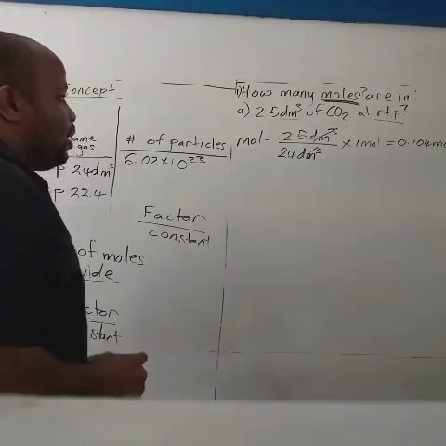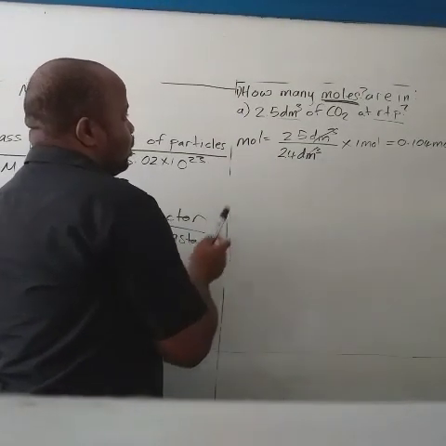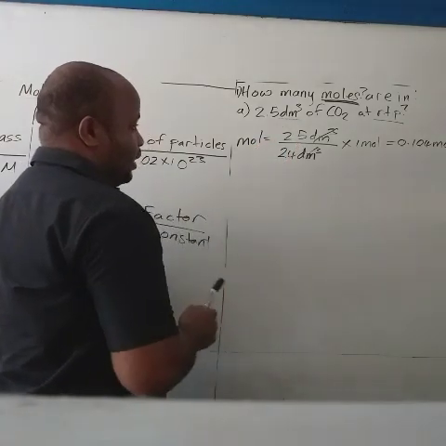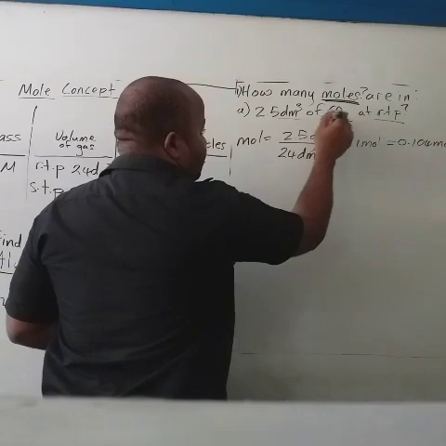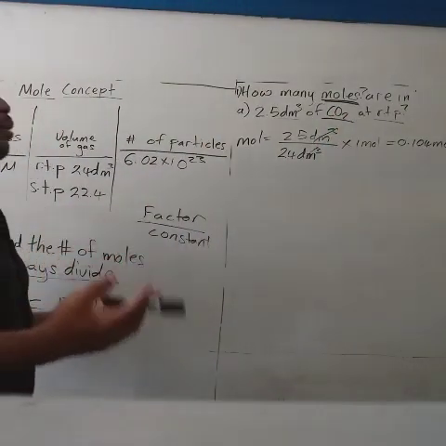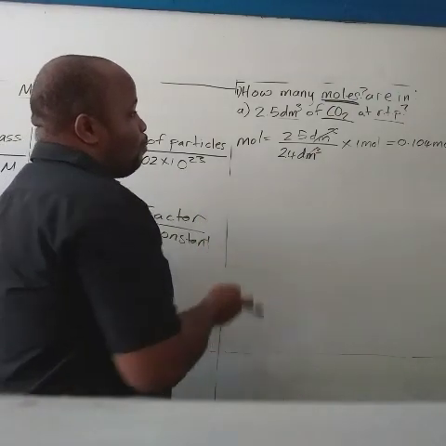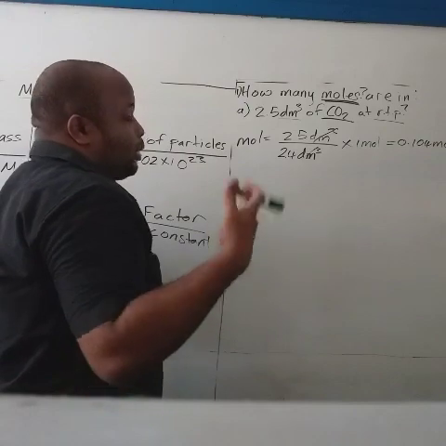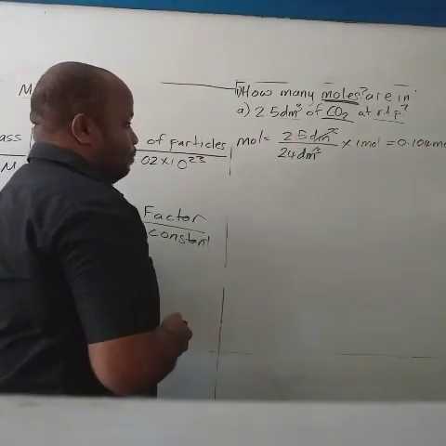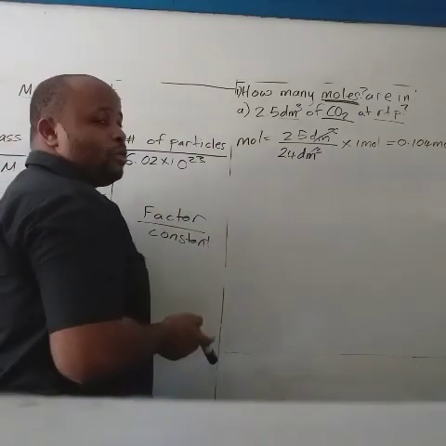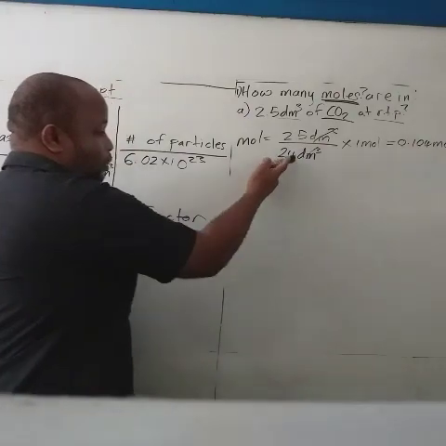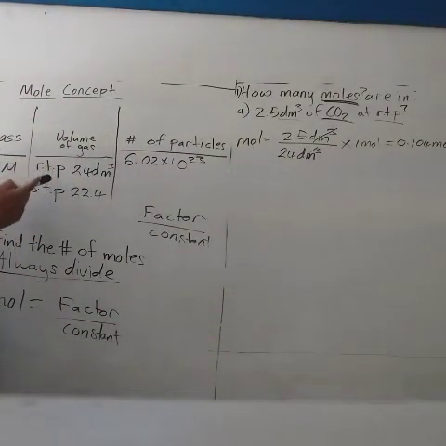So in this question, you are asked to find the number of moles in 2.5 BMQ of carbon dioxide. Notice I did not pay any attention to this because it was irrelevant. The question could have just said, how many moles are in 2.5 BMQ of a gas? But I just specified the gas and put CO2. All you need to find the number of moles is a factor, and you just put it over the constant. Remember, every factor has a constant. So if they give you a factor, you will already know the constant. So there is nothing else to work out. You spot the factor, you should know the appropriate constant.